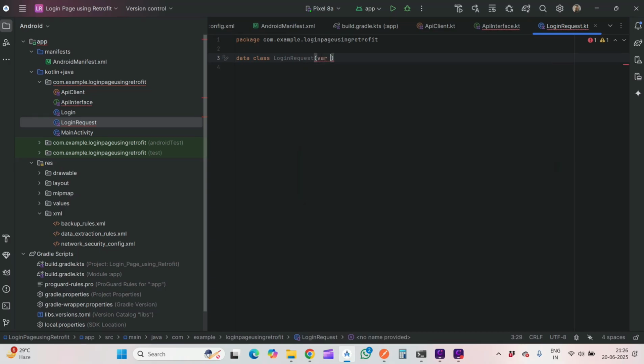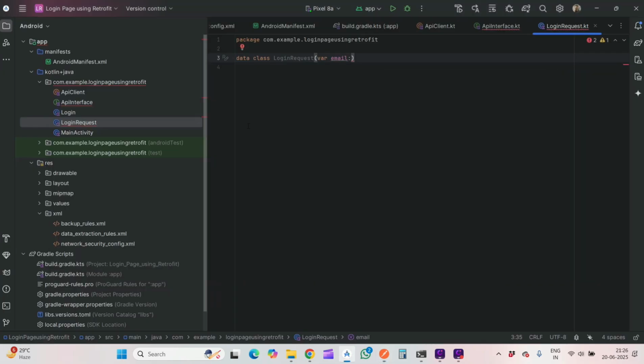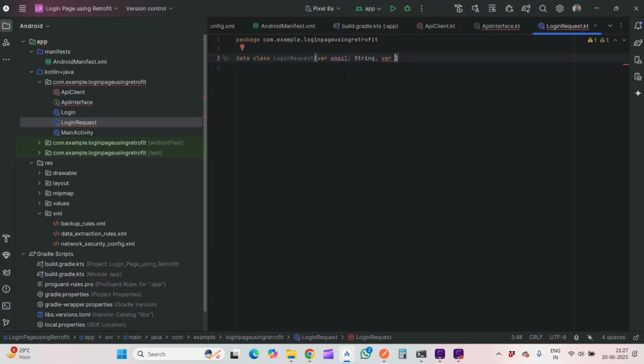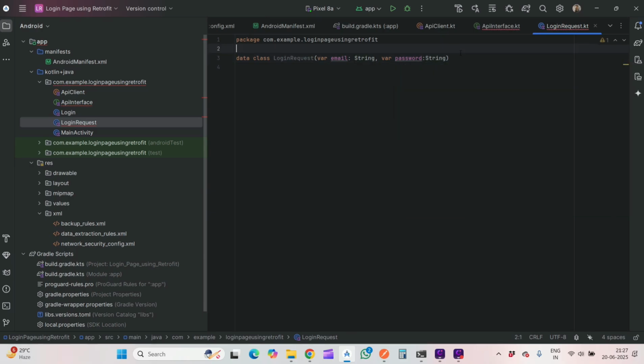So I will use var email, it is a string, so I will just pass String, comma. Again, I am using var for the password, pass it as String. So this will be our body request.